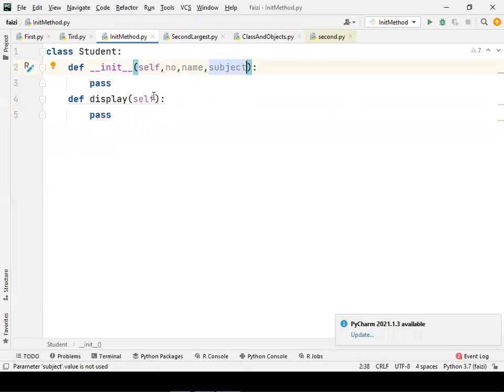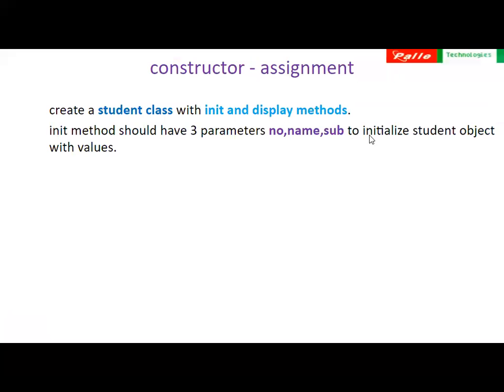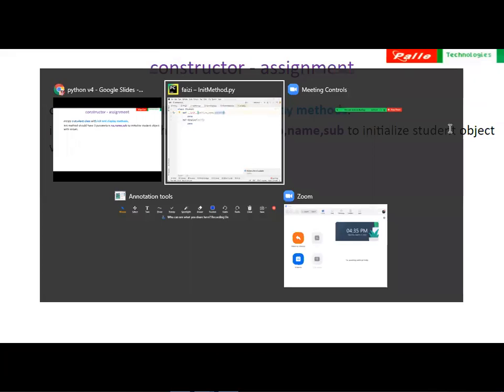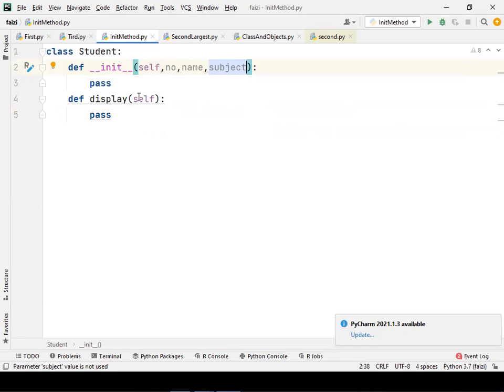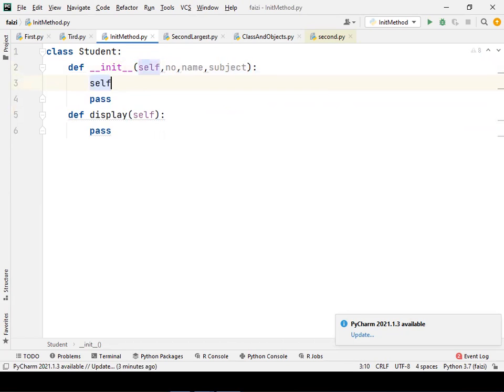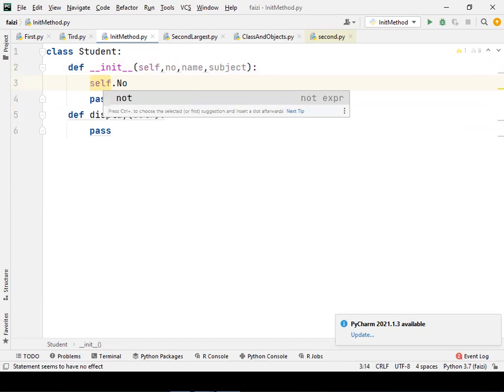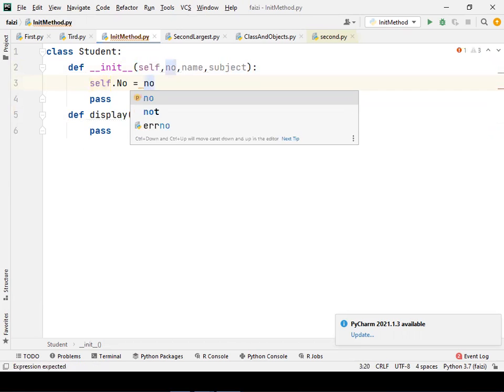But after this, to initialize the student object with values, what do we have to do? We have to create some variables inside this object and initialize those values. So how to create variables inside this init? What you have to do is write self.number is equal to number.